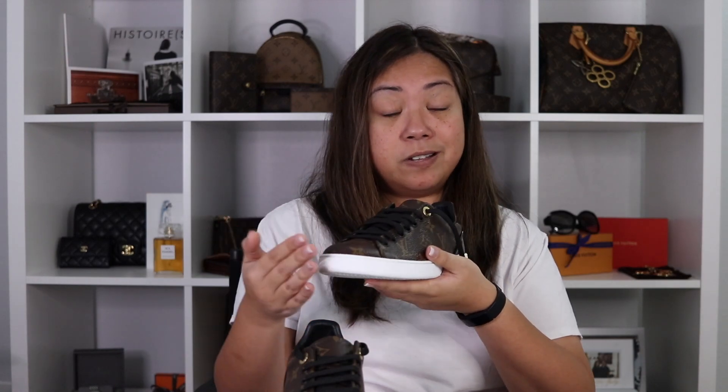She said going from 36 and a half down to a 36 would be a little extreme, so half of that — a quarter down — worked best for fit. She likes these kinds of sneakers a bit loose for comfort. The 36 was super exact, and I felt like if I walked in them for the entire day it would hurt. I'm used to wearing looser shoes, but if you are a 36 and a half, you can definitely fit a 36. With my sock choices, the insoles were perfect.